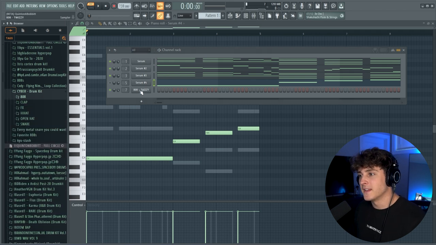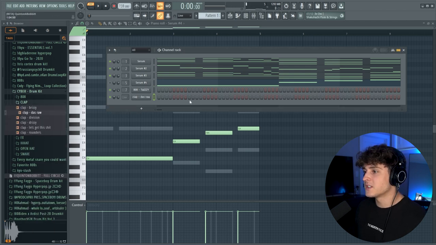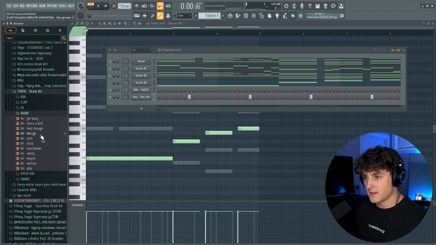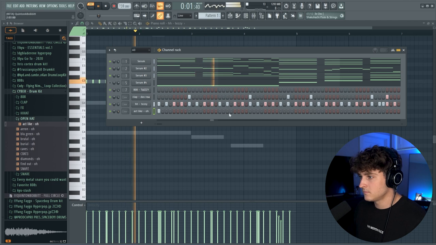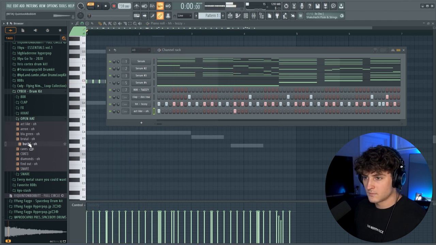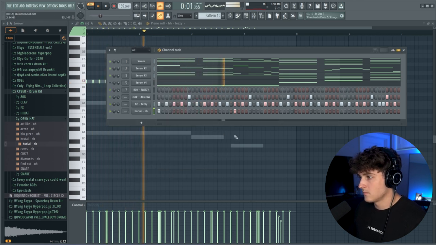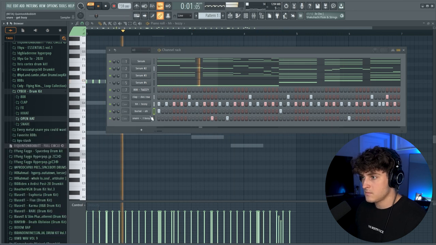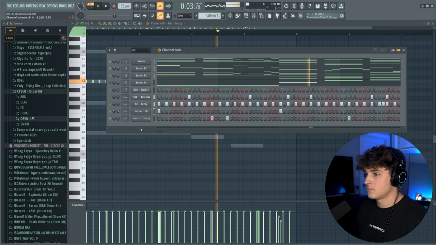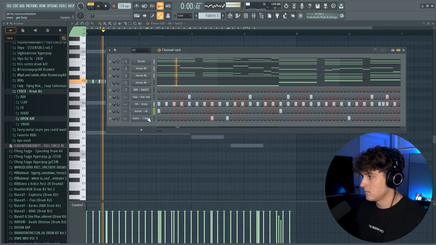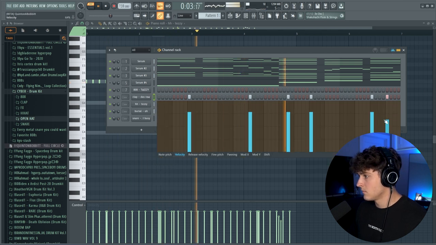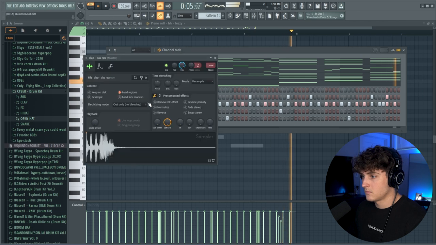So I already have an 808 that I like. It sounds like this. And then what I'm going to do is just probably start with a clap here. And then we're just going to click in the super basic clap pattern. Might add like another bounce a little bit later, but we're going to get a hi-hat going as well. All right, so I like this bounce right here.